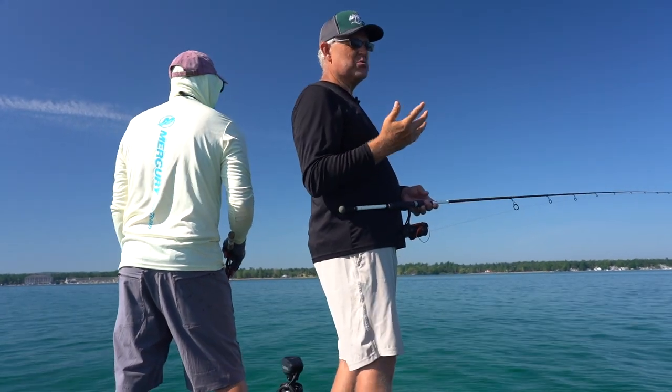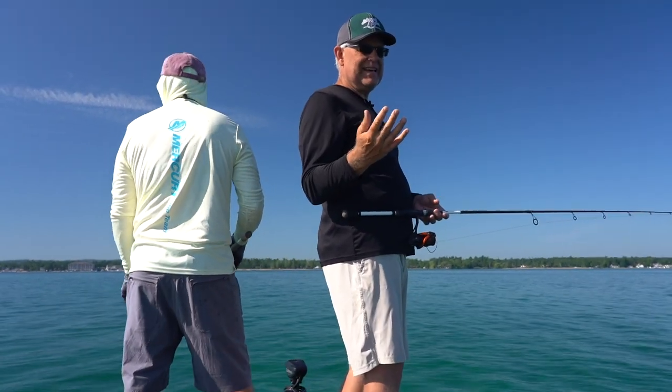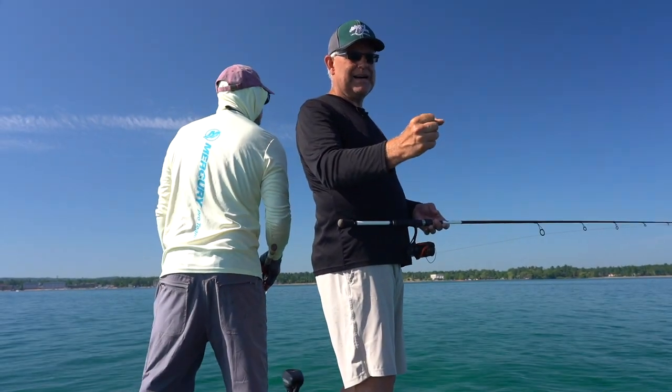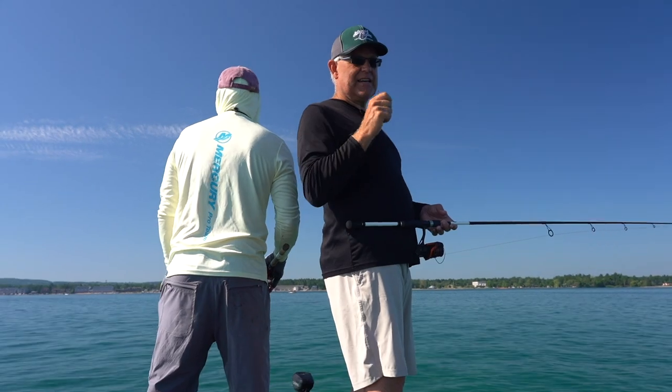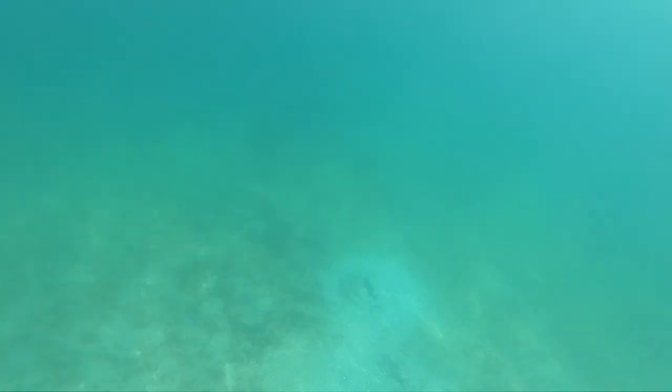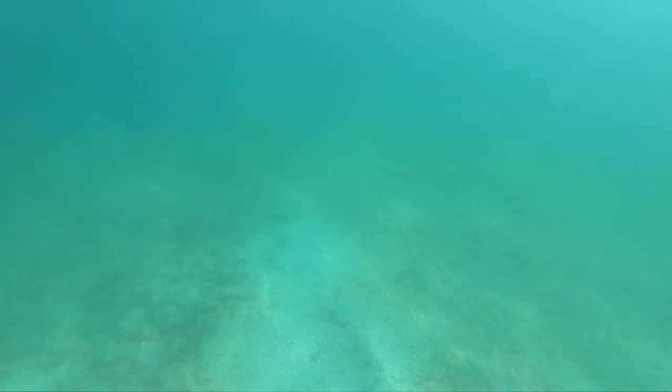And it seems like most of the fish we're catching today are biting on that initial fall, contact with the bottom, and that first 5 or 10 seconds of twitching it forward. After that, it seems like it's a wasted cast, and I learned that real quick by watching Tony.